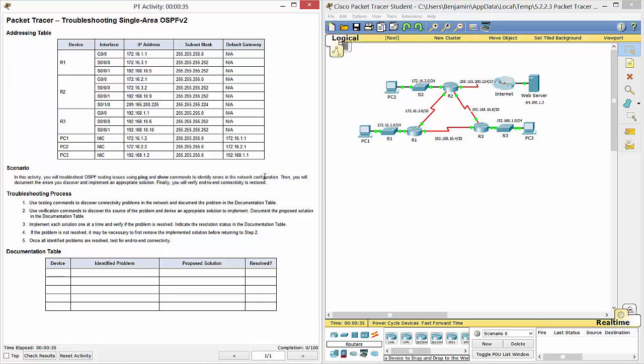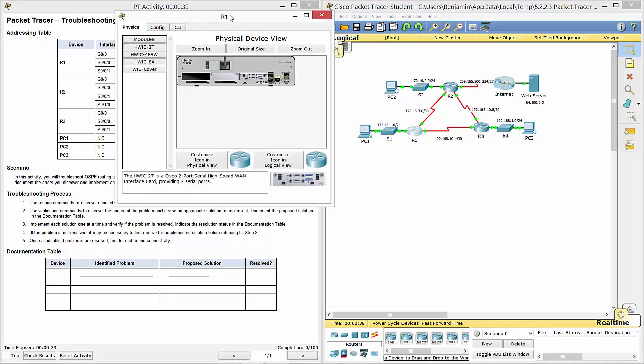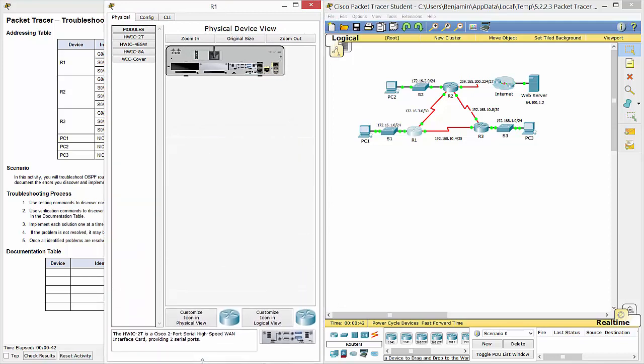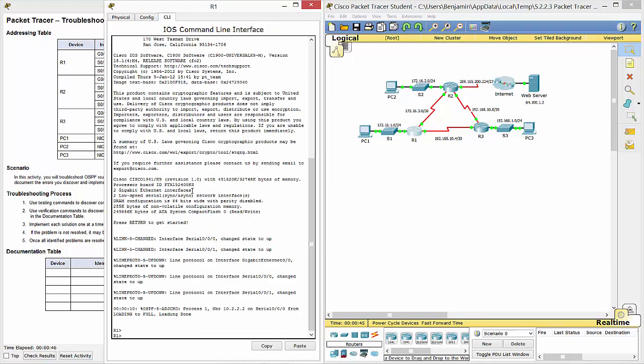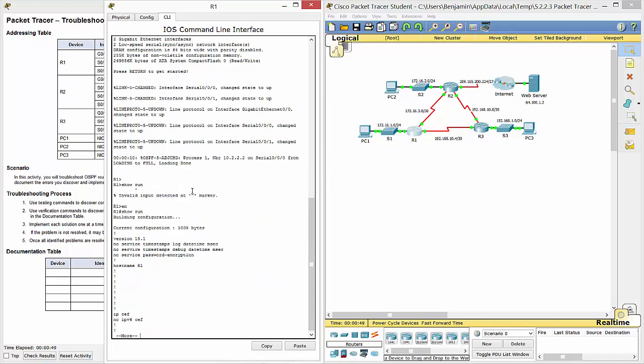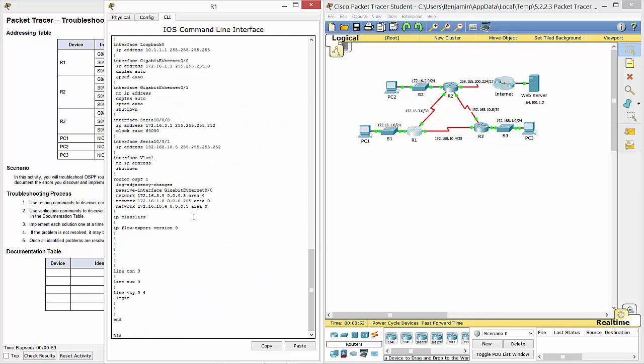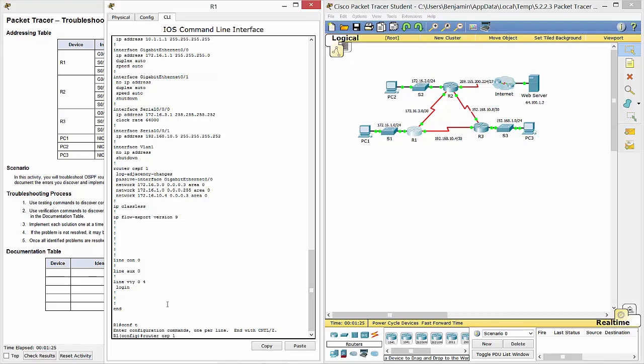So, let's start out with a show command on router 1. We're going to do show run, see what the running configuration looks like, and we're going to focus on the OSPF portion of it. So router OSPF with a process ID of 1, passive interface gig 0/0, it's pretty normal. Network 172.16.3.0, that's this network. Network 172.16.1.0, that's this network. And network 172.16.10.4 should be 192.168.10.4.